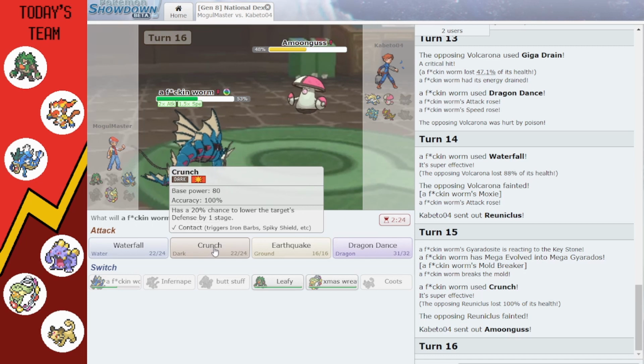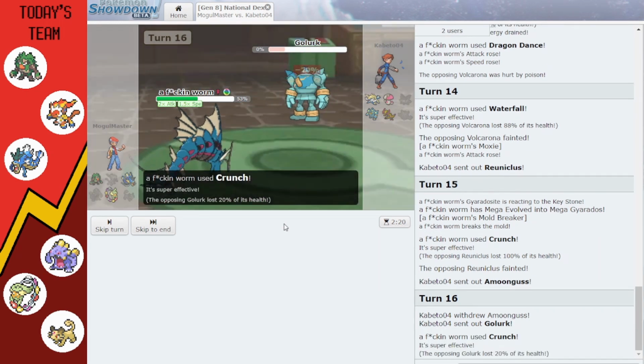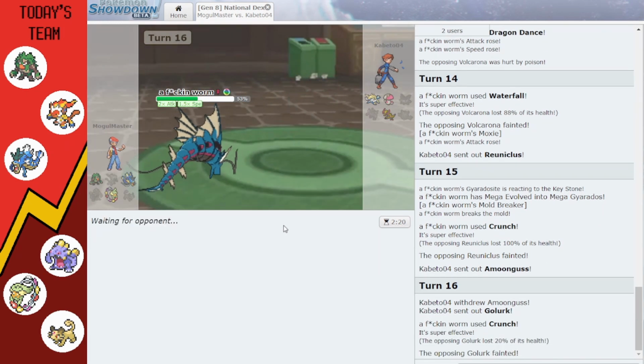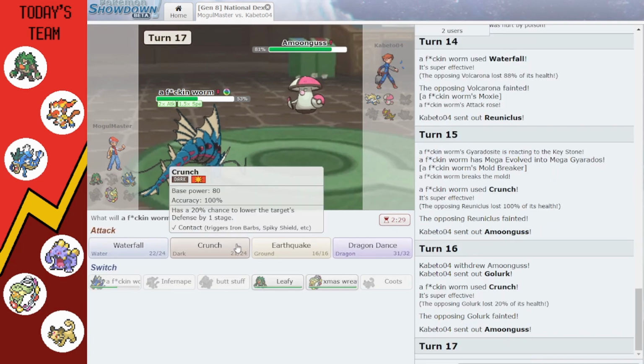Do I want to crunch it? Let's go for the crunch. Okay, they switch into Golurk. That's fine, that'll do. I'm not sure what they were trying to bait there. I think they're just trying to get Amoonguss to a higher health.